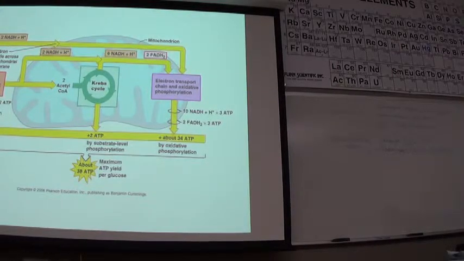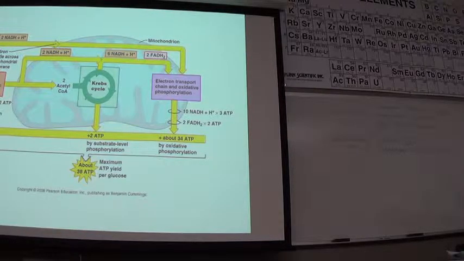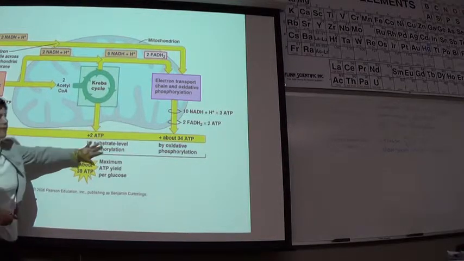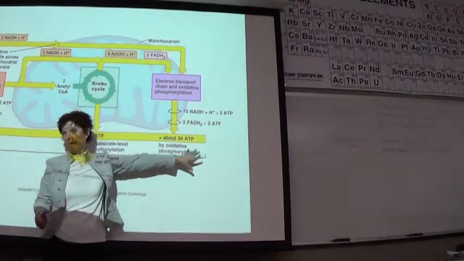Okay, and what I was reading yesterday, they were saying in prokaryotes it's really 30 by the time you subtract what you lose in this, and in eukaryotes it's really 32, and I'm like, okay, 38 versus 36, and then we're down to 32 versus 30, subtracted from 34 versus 32. So I'm not going to ask again those numbers either, but I want you to look at the net difference, okay? Glycolysis versus citric acid cycle versus electron transport.